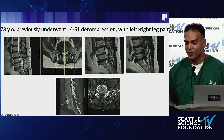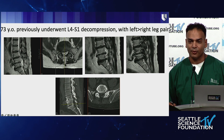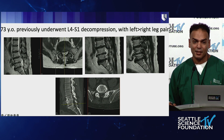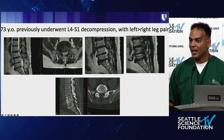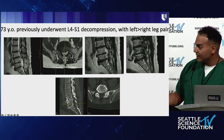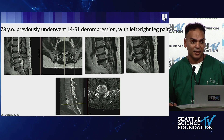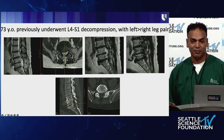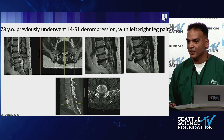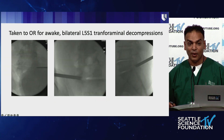This next case really made me a big believer in awake endoscopic surgery. A 73-year-old very intelligent man — he used to work for NASA — had an L4 to S1 laminectomy done elsewhere and had bilateral S1 radiculopathies with no back pain. They did a great job decompressing centrally but he only had leg pain. I showed this to my partners and everyone was suggesting a TLIF or XLIF, and he said, 'I don't have back pain — why are you going to do a fusion on me?' He was very motivated.